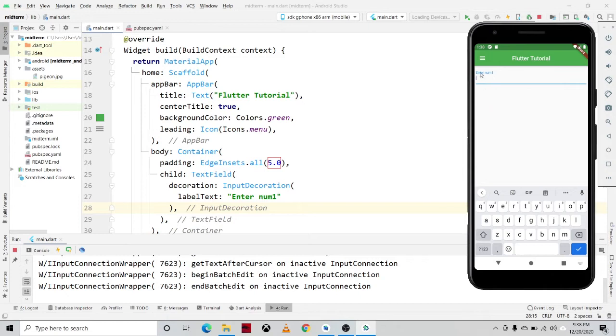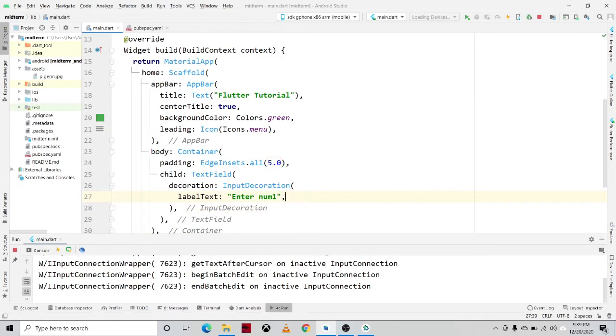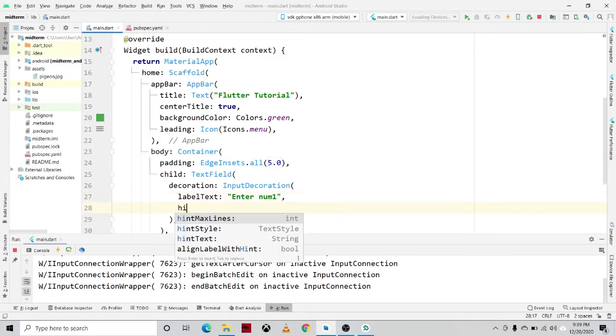So let's continue. In here we just added the labelText, so we can also add a hintText. So let's say comma, hintText. Okay, so we have the hintText property here.